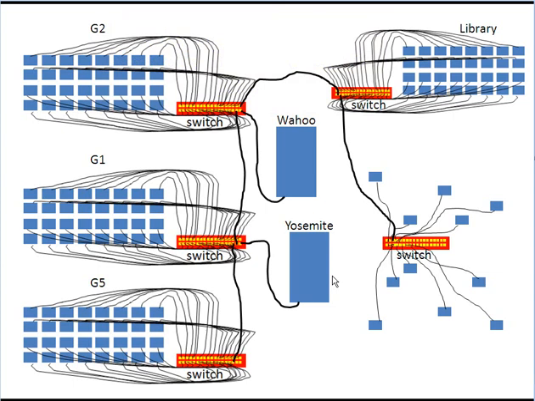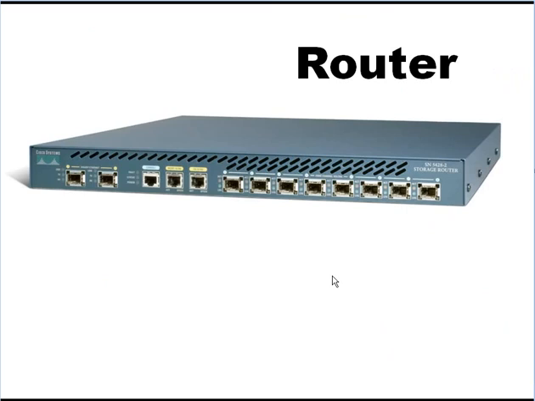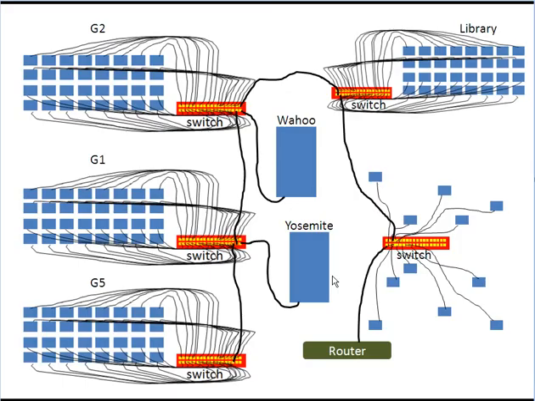There's one more piece of equipment used in our network. It's down here, and it's called a router. A router looks sort of like a switch. It's not really a switch, but it looks like one. It's got ports on it. And this router is connected to one of the switches. Doesn't really matter which one, because now all the computers are hooked together. This router is our way out to the internet. The whole school shares one connection out to the internet through one router.